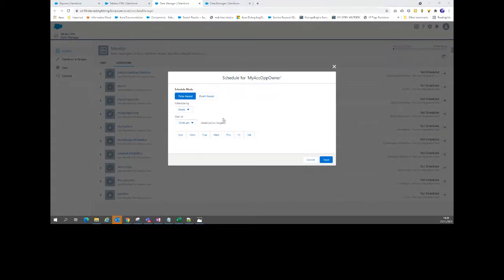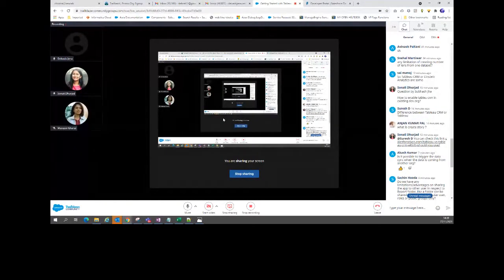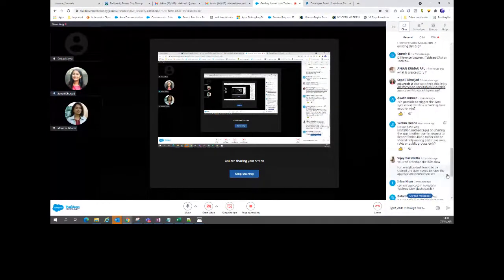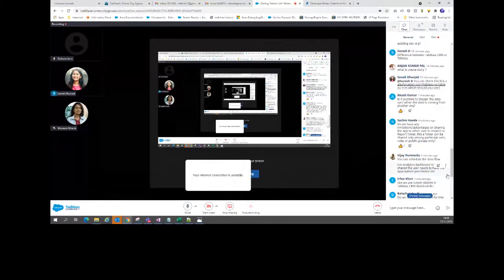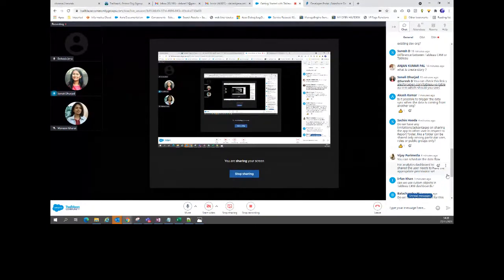And the next question by Sachin Huda. Sachin says, do we have any limitation or advantages on sharing the app with other users in respect to report folders? Like a folder can be shared only among particular user roles or public groups. When you share applications, we can share them the same way with the users we want.